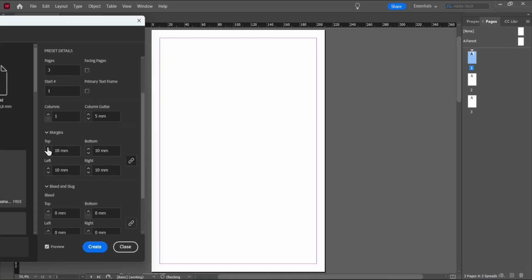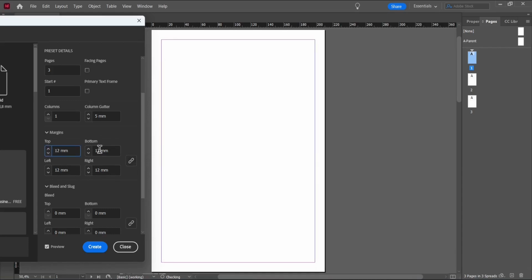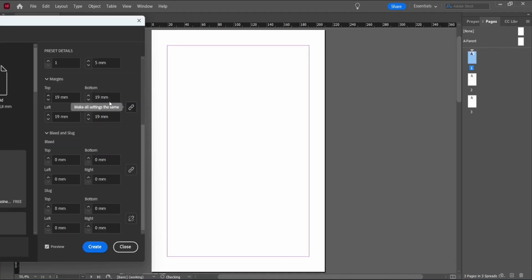So for example, if I increase the parameter on top here, you see that the other 3 parameters also change. But if I check or uncheck this button, because I just want to change 1, now, as you see, it's changing just the top. Usually you will want to work with them all connected, so I will just leave it like that. And I will set my margins at 10 millimeters.